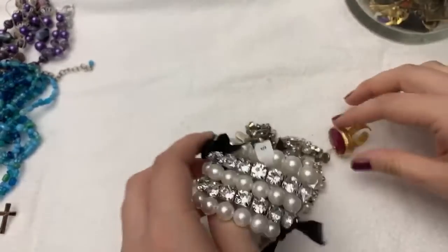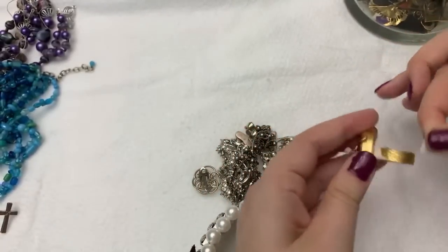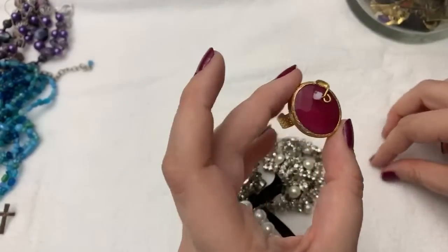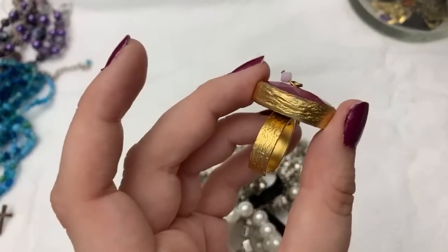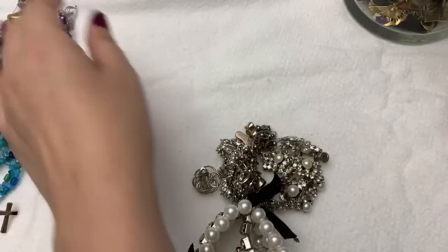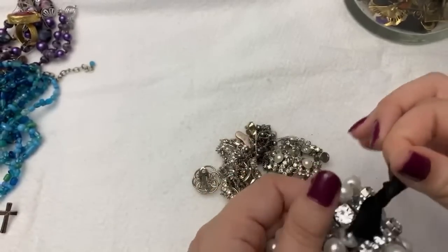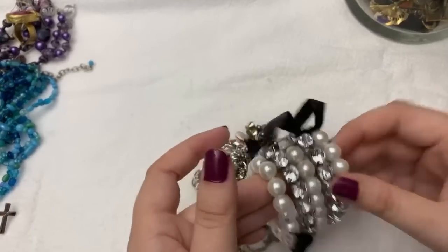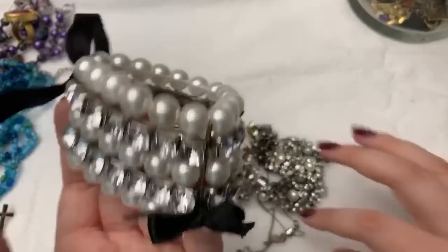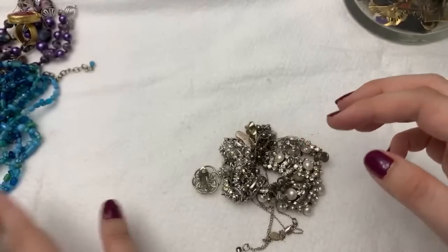I have gotten some really nice ones from here and they will put older stuff that didn't sell in there as well — I think that's what this one is. This one's actually pretty cute, it's got a little bit of wear but it's not too bad. This one's weird — I think I would take off all the ribbons. This one must not have sold. It's cute but I don't like the ribbons, so I would take them off.